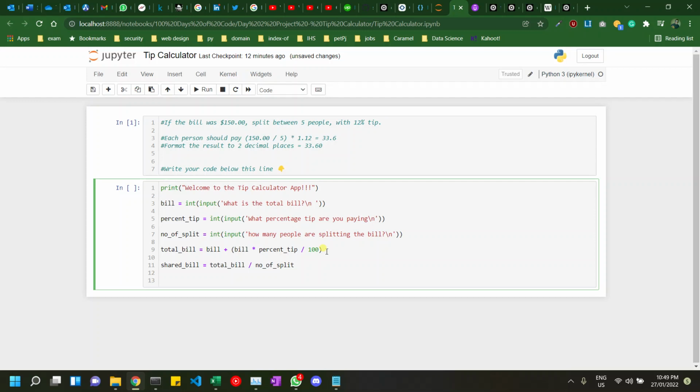And finally, we would want to round this to 2 decimal places. We can easily do that here. Round it to 2 decimal places, with the comma, 2 decimal places.